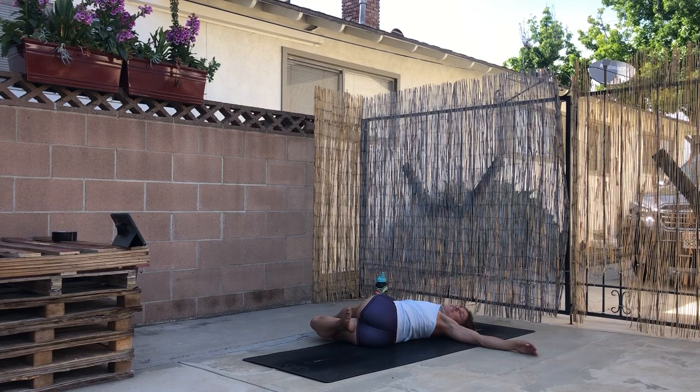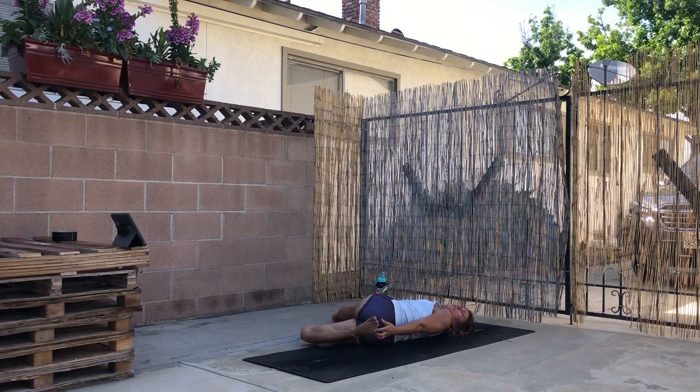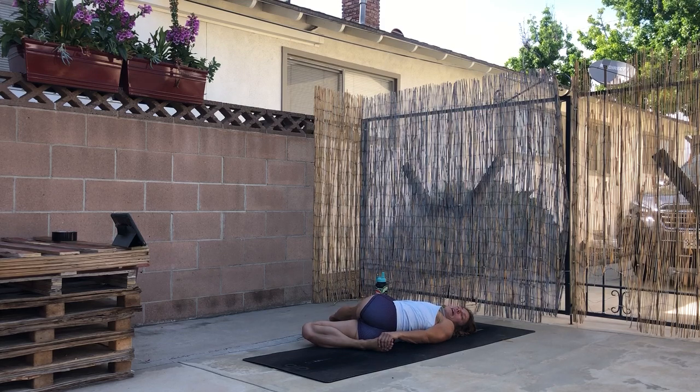And you're going to bend through that right leg a little deeper if you still need more. You'll reach down just under your bottom with that left hand. Catch that right foot. See if you can lay that left shoulder down. Gaze out over that left shoulder wherever you are.